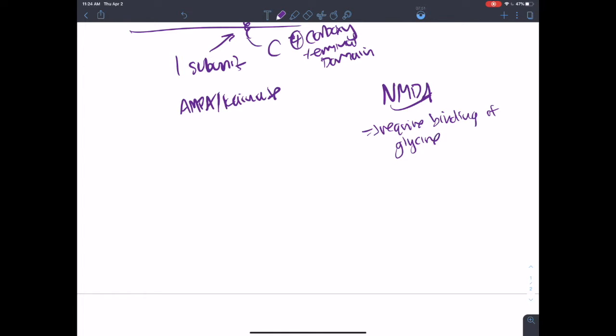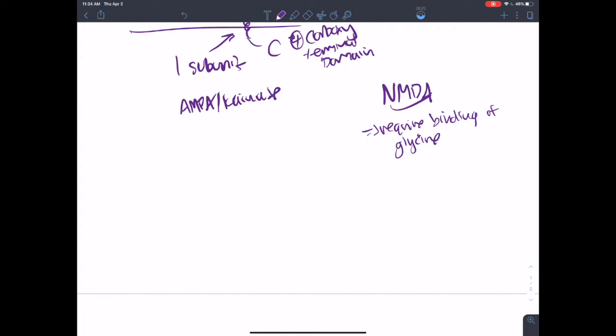This sounds really important, and it is. The thing is, though, glycine is pretty apparent in most cells. So it's rare to see a condition where an NMDA receptor isn't bound to glycine. It's kind of a convoluted thought process I just went down, but essentially what I'm trying to say is that a lot of times people think that because glycine binds to NMDA receptors and because it's required, it's essentially guaranteed that it's going to be there.